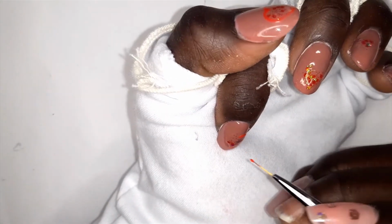After I cure that, I'm now going to be drawing the outline of the hearts with this color. This is quite a confusing color. So it's red, but it's red. I think it's red mixed with a very hot pink color. Neon pink, I think it's called. So I'm going to be drawing the outline of the hearts with this color.